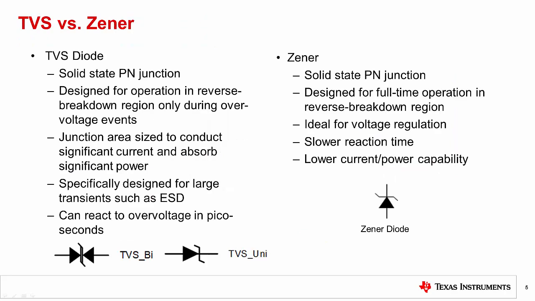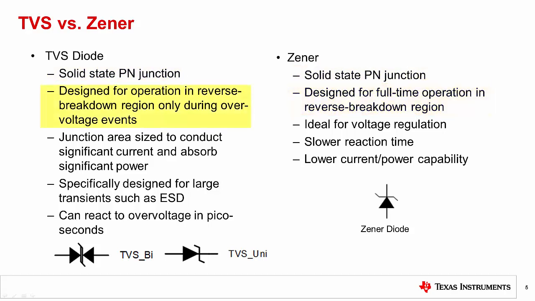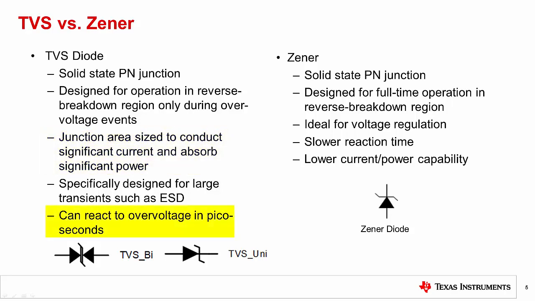On the previous slide, we introduced the TVS diode. A comparison of the IV curves of the TVS and Zener diode shows that the two devices appear to have the same functionality. However, there are some significant differences. In general, TVS diodes are used for protection from ESD and EOS, whereas Zener diodes are used as voltage references. Both devices are PN junctions, but the Zener diode is normally operated in the reverse breakdown region to generate a voltage reference, whereas the TVS diode is only used in the reverse breakdown region for under or over voltage events. The TVS diode has a much larger junction area compared to the Zener diode, allowing it to quickly absorb significant power strikes from EOS faults. Lastly, the TVS diode is designed to react much faster to transient faults compared to the Zener diode.